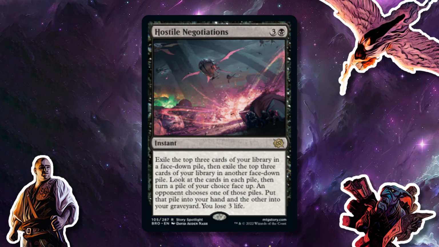Hostile Negotiations. Either you read it or I delete it. Hostile Negotiations is 3 and a black for an instant. Exile the top 3 cards of your library in a face-down pile. Then exile the top 3 cards of your library in another face-down pile.